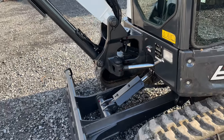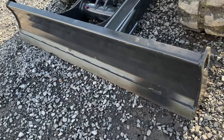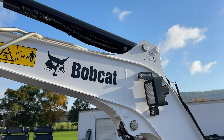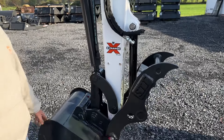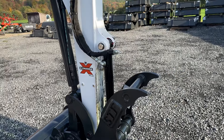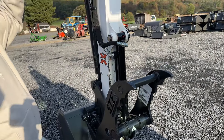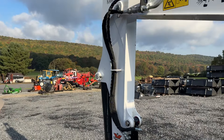Push blade — you can see there's barely any wear on the cutting edge. Beautiful shape there. Cylinder guard tells a lot about the machine — very nice, very straight. None of the cylinders are leaking anywhere. It does have the single pin exchange. We went ahead and pumped into the circuit for the Showtime Manufacturing thumb. This is a three-quarter inch thick, very well built thumb. They send you a hose kit, everything's nicely routed. We put some nice heavy zip ties on it and put it on the machine.